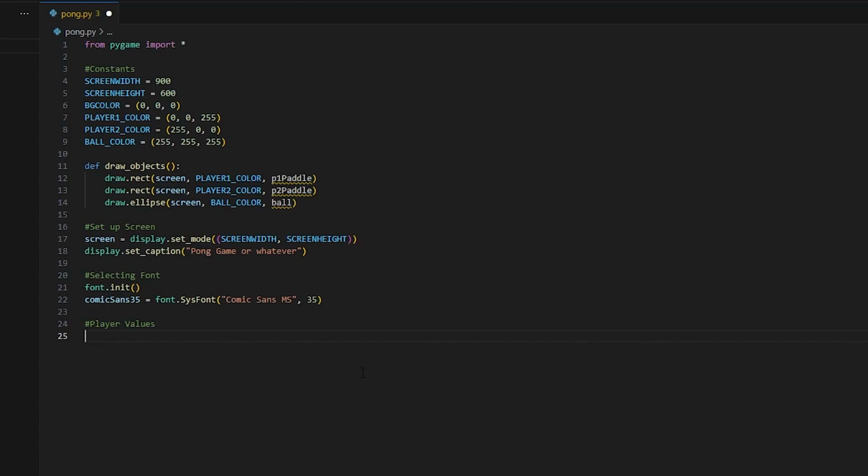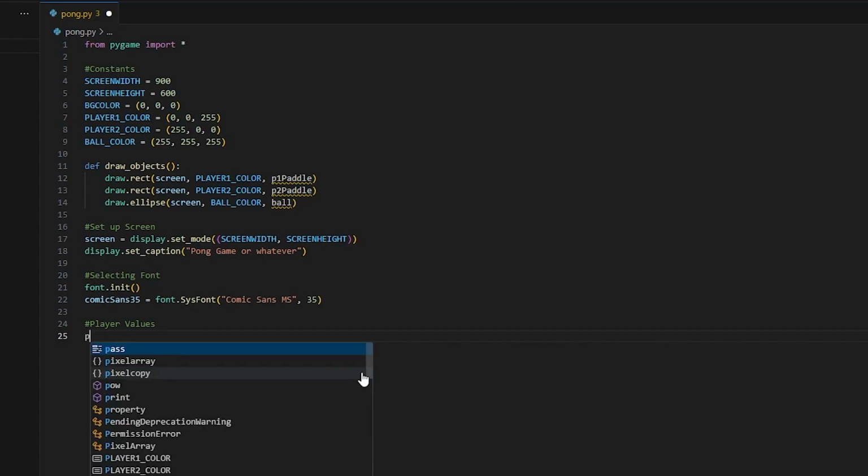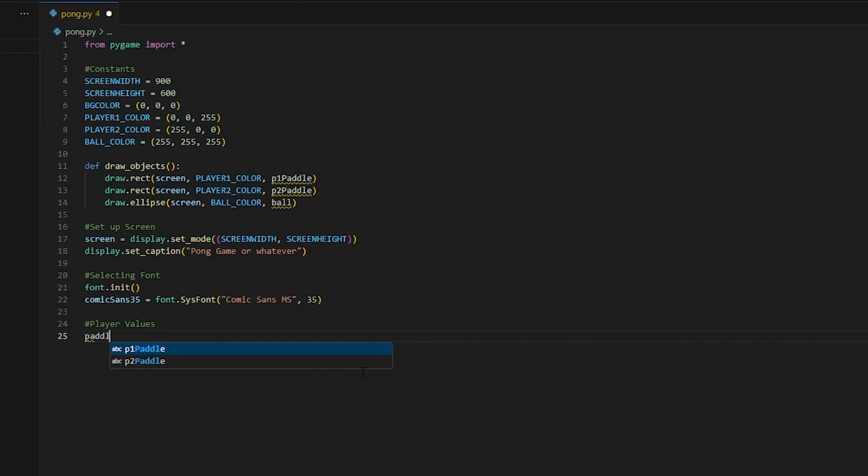It'll be great. All of that's going to be done right here under the player value section. Alright, so the first thing we want is paddle width. We can name it like this and set it equal to, let's make it about 30. This is going to be 30 pixels.